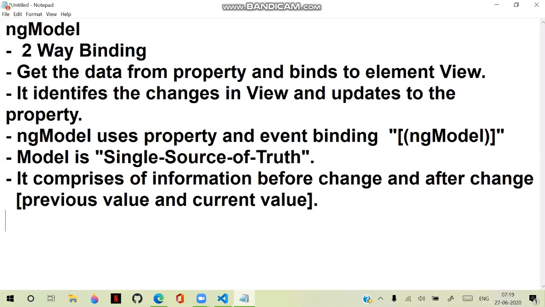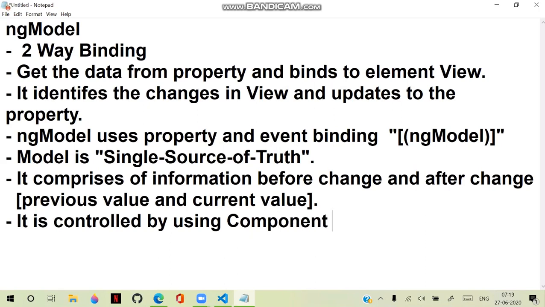Here the point is how this actually works in the background. It is controlled by using the component life cycle hook ng changes.